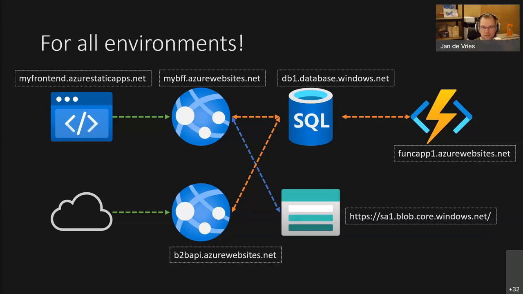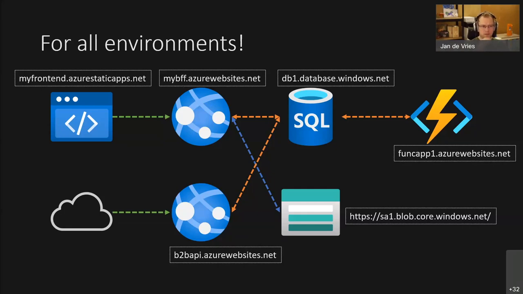We did some fixes for this just to make sure the test and dev and acceptance environment didn't show up in the search indexes anymore. But still, it's open and it can happen, especially if the search engines don't respect your safety measures for this. So that's quite bad, and especially considering your repositories are out in the open also, like SQL, like storage accounts, like Cosmos, like everything which holds data. And most of the time, the data is the most important part of your solution. Or at least for the customers I'm working with, data is key, and the services are just a way to get to the data.